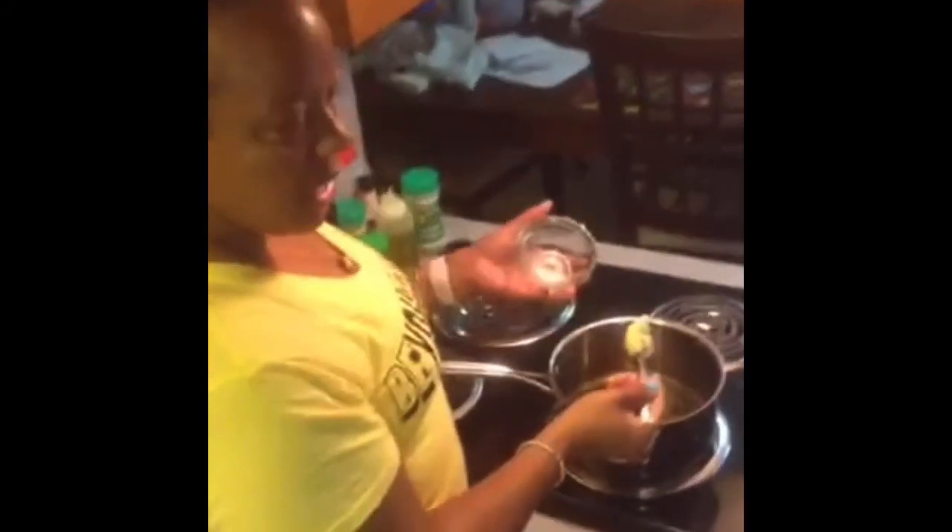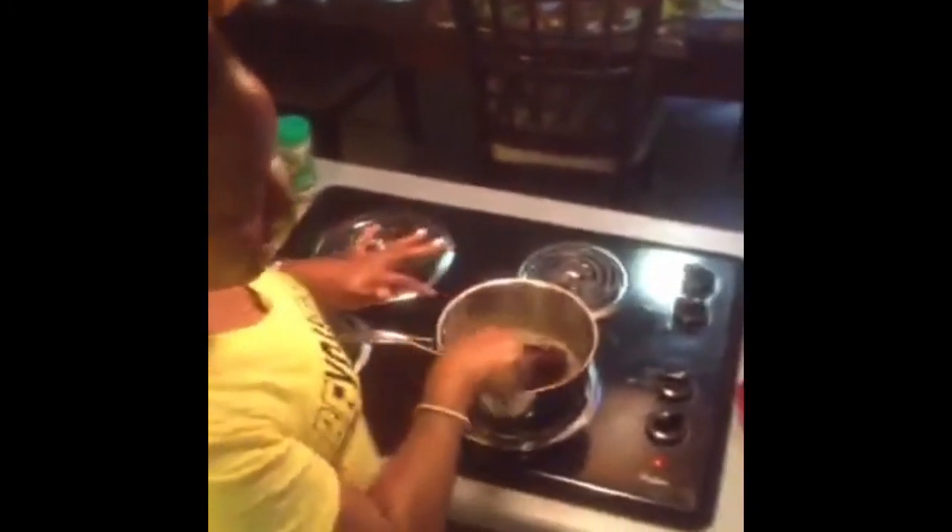I've added olive oil to my pan and I'm going to add the minced garlic. What I did to mince it is simply chopped them up, added some salt, and then used the back of my knife in a sweeping motion to get it done. I'm going to get that stirred in there — it smells phenomenal in here. And this is a super simple sauce; you can actually add whatever you like once you get the base of it.